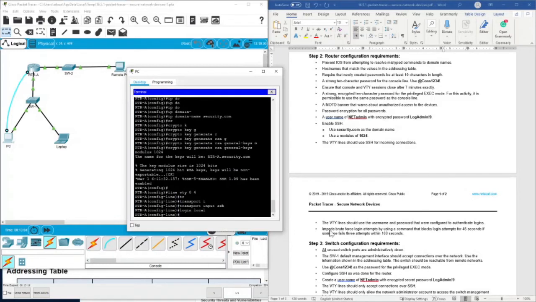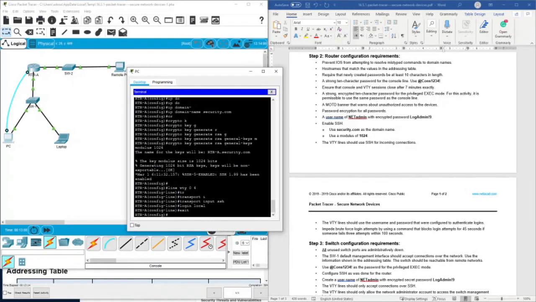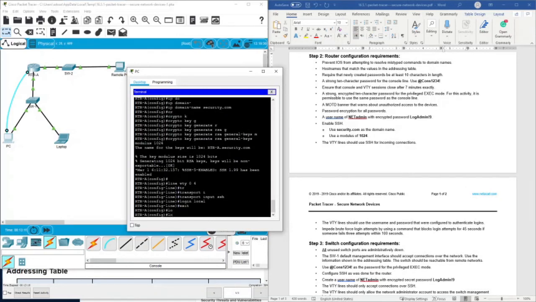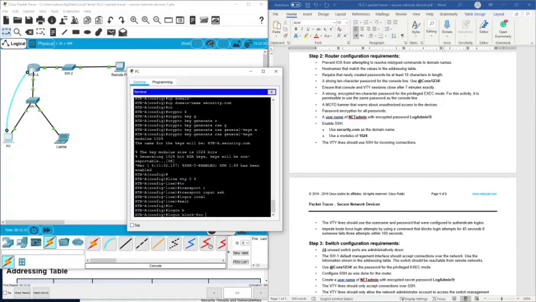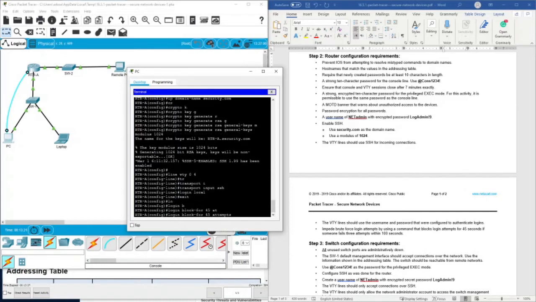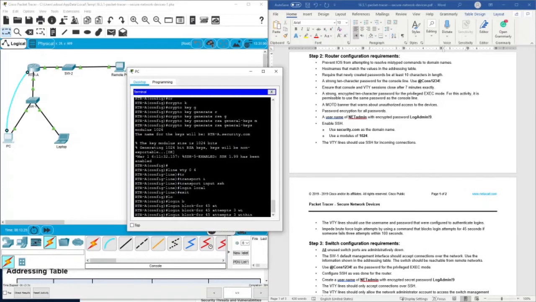Then we exit this one, and we make sure that login block-for 45 attempts 3 within 100 seconds.